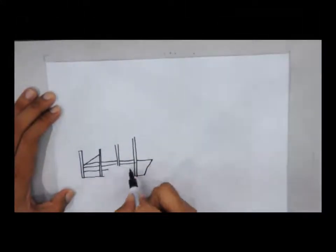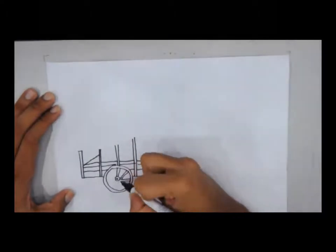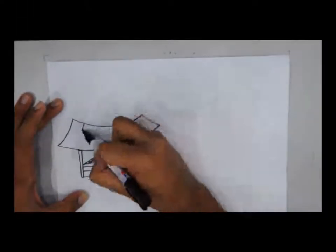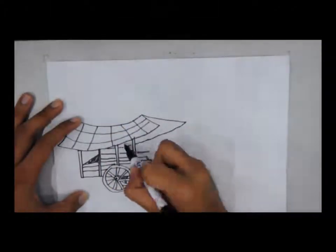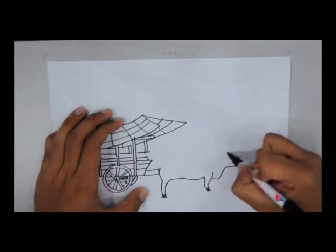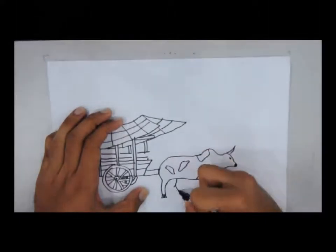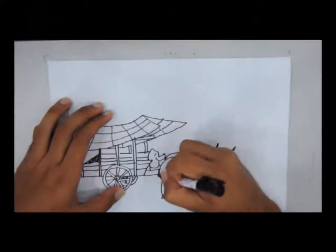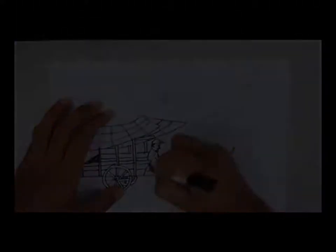Here is the complete sketch of the traditional Bullock cart. Finally, you could attach the bulls and ride the Bullock cart. Want to know more? Now, let's watch how our friends learn in more details on how to make them.